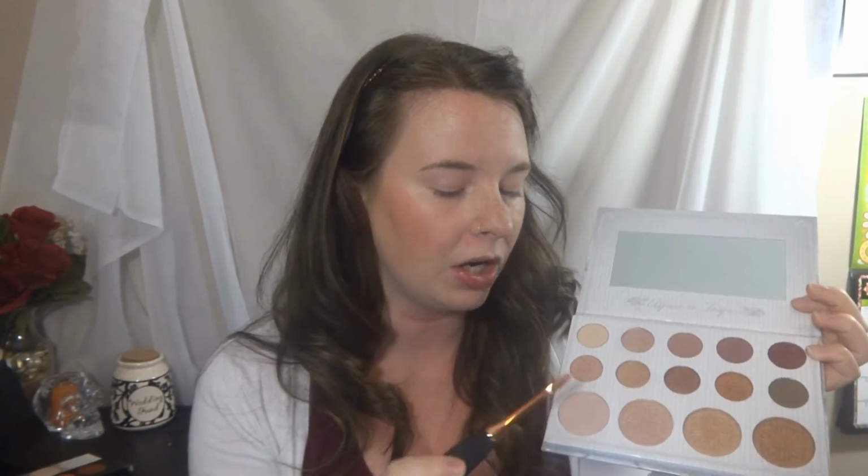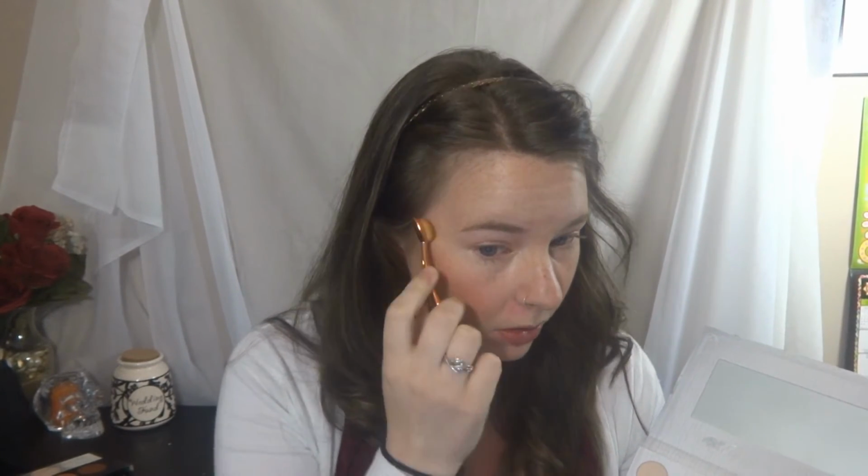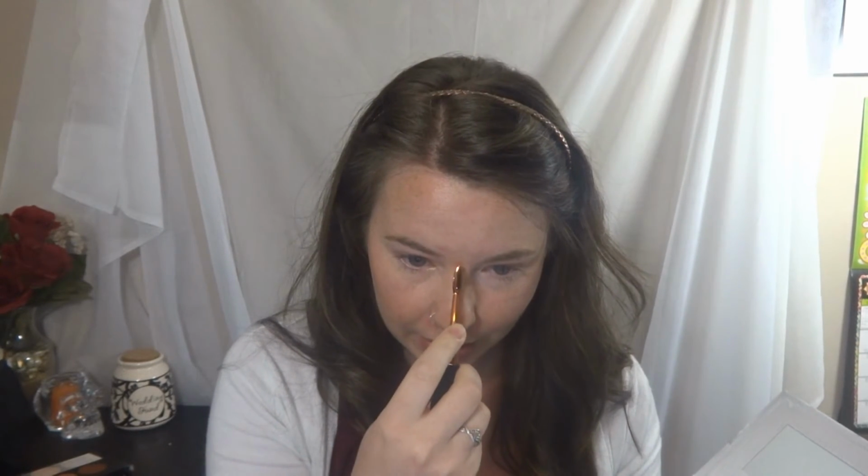Now I'm going to go in with highlighter, so I'm going to go back in with the Carly Bible palette and I'm going to highlight with this color, and I'm going to use this brush right here, a very thin brush, and I'm going to swipe it like that. And go down the nose, a little bit on the tip, and on the cupid's bow.